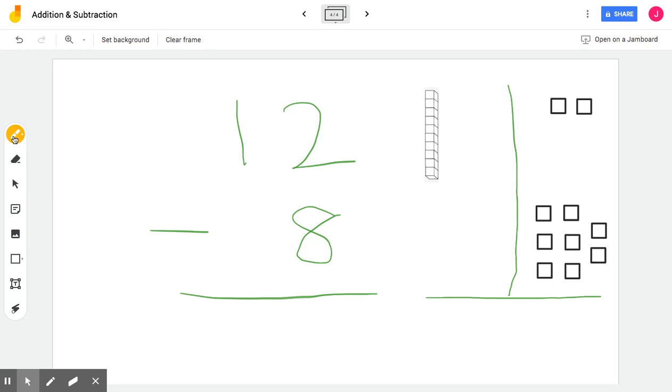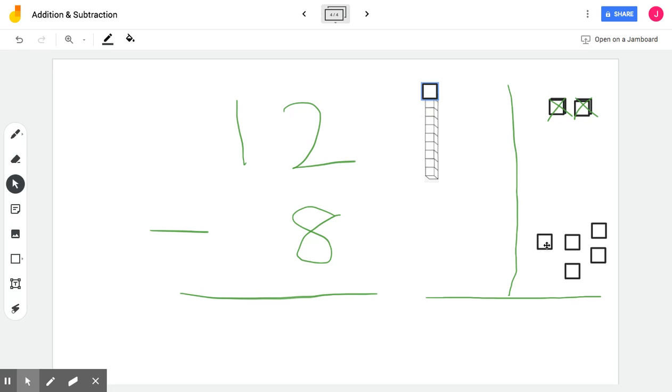Now we have 1 whole 10, a 1 in the 10 spot, and then 2 in the 1 spot to make 12. And then for 8, we have 8 in the 1 spots. 1, 2, 3, 4, 5, 6, 7, 8. If we match these blocks up to this, we're going to see that we have only 2 in the ones place. So we have 1, 2 taken away. But now we have 6 blocks left over, so we're going to have to match it over to the 10 spot over here.